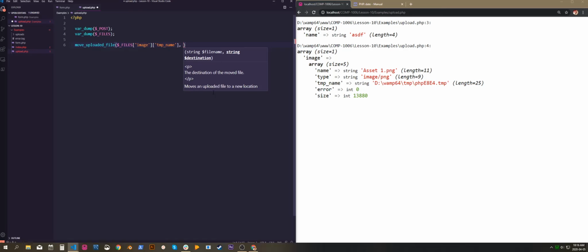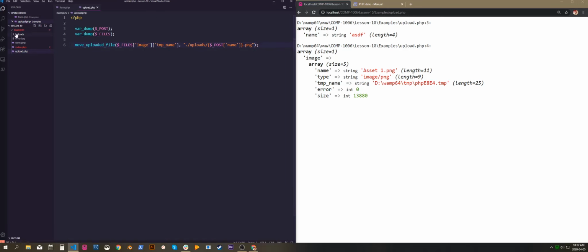And then we want to go to the destination of where we want it to be, and that's just going to be uploads. Actually, let's do this as an interpolated string. Uploads, and then we'll add these brackets, and it's going to be $files image, and we're going to use the name that we passed. Oh wait, this is totally not it. So we want to do post, sorry, name. That's what we're going to call it. Now keep in mind though that the name doesn't have the extension on it, so we need the extension. Right now we know the extension, so we'll just add PNG. That works for me.